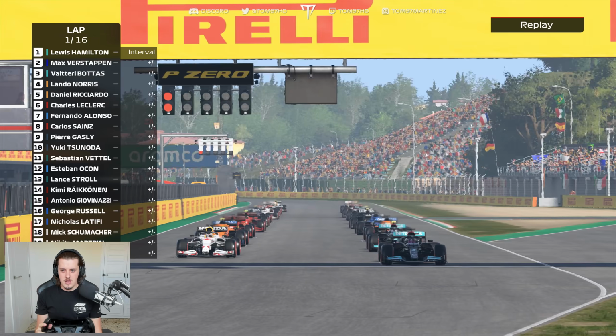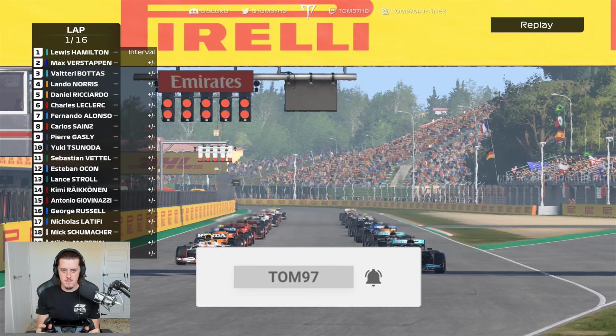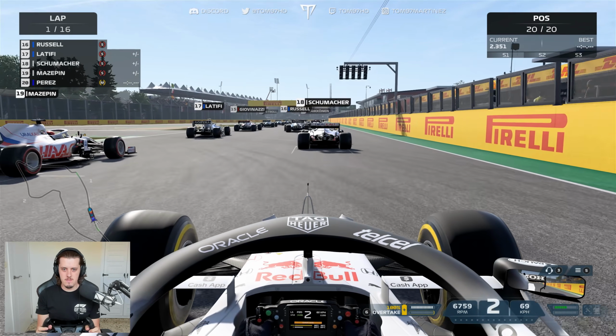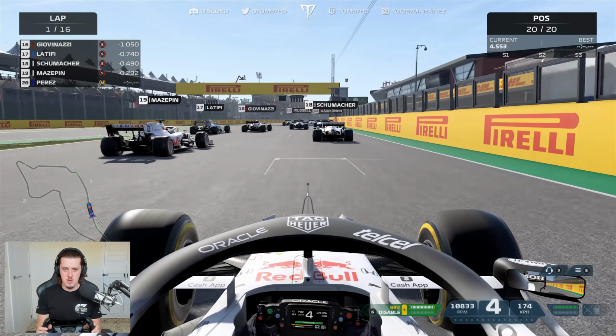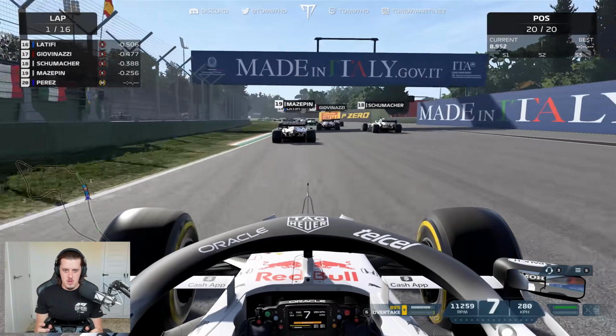Let's get the race underway. Right, let's do this. Hopefully, we make it a good one. 5 lights are on. And we're underway. Not the best start, but we'll take it. It's good enough. Let's see what happens.